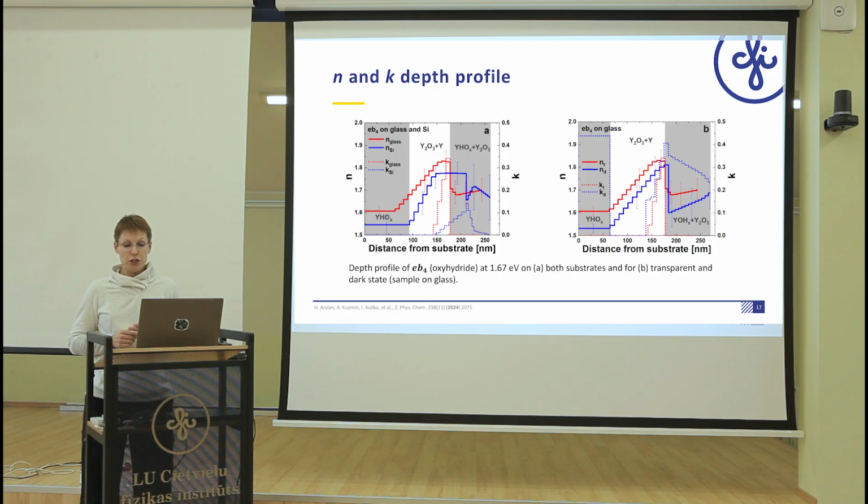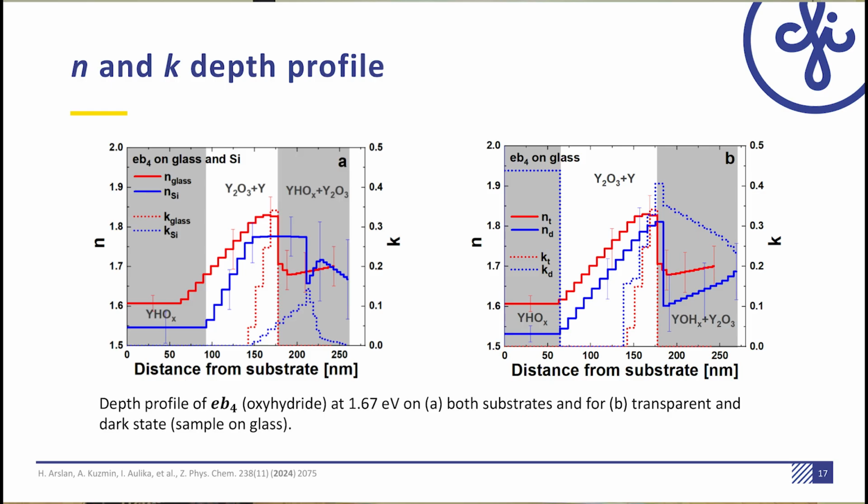At some evaporation conditions, films with very complex optical gradients can be obtained. These are highly inhomogeneous films. As you can see here on the left graph, we have a film which can be divided practically into 3 layers, even if it is a single layer film. The sputtering conditions were such as to produce yttrium hydroxide near the substrate. Then it became similar to a yttrium hydroxide and yttrium mixture. And on the top we have a yttrium hydroxide mixture with yttrium oxide. So it's a pretty complicated structure.